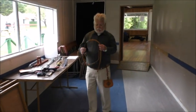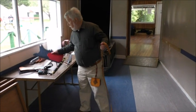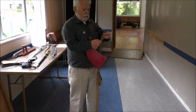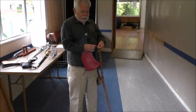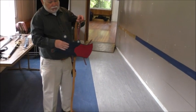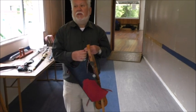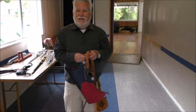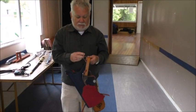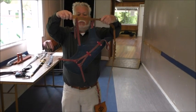Now here we've got a quiver and a quiver belt — this is how you mount the quiver on the quiver belt. The quiver belt in this case has slots in it for the two front straps. The long strap goes into the front slot. This strap is used for adjusting the pitch of the quiver. I haven't put keepers on to hold the straps down, because apparently a lot of the time they didn't — and if you look at some of the surviving quivers, they've just been repaired in the field with a couple of thongs tied through them. As long as they're sitting right, they work.